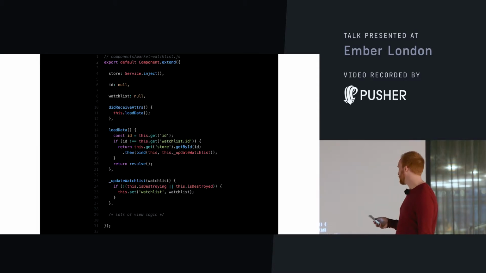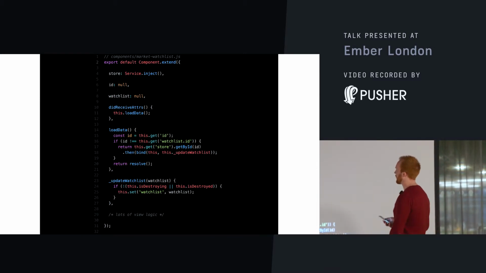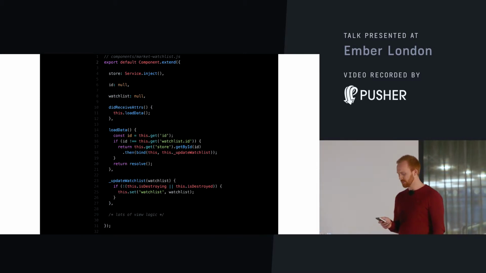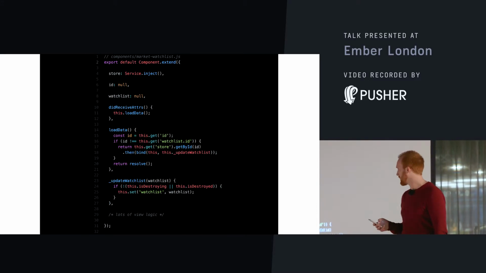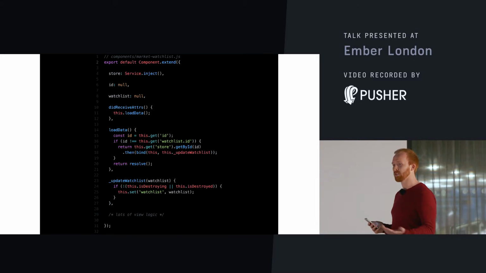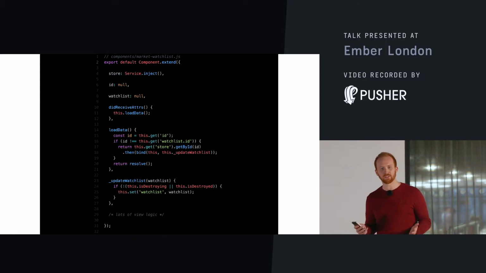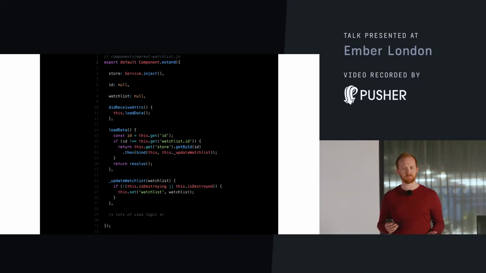Okay, so this is a bit small. You don't really need to see the details, but this is kind of what a component looks like when it takes care of its own data. It's injecting a store and loading the data and setting a property on itself. You can probably imagine what the template looks like. It's handling loading, it's handling an error state, and this is before we even get to any of the stuff that this view should actually be taking care of.